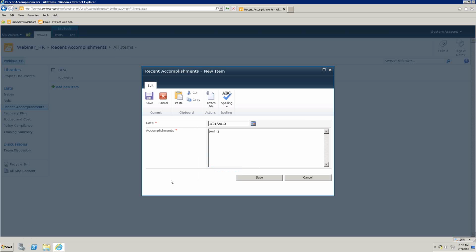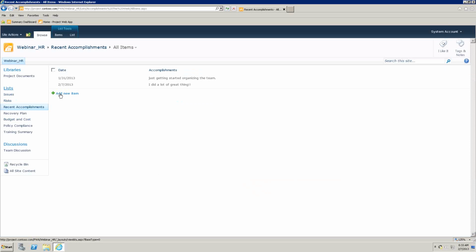And 31st of January, we were just getting started organizing the team. Caps lock off. Team. Okay, and we'll save that. All right, so here they can just keep a running total, for example, of what's going on.